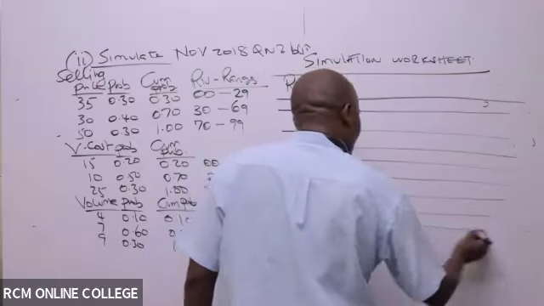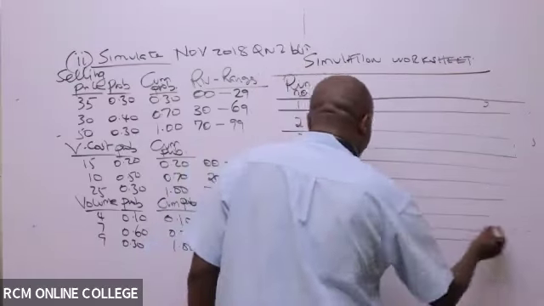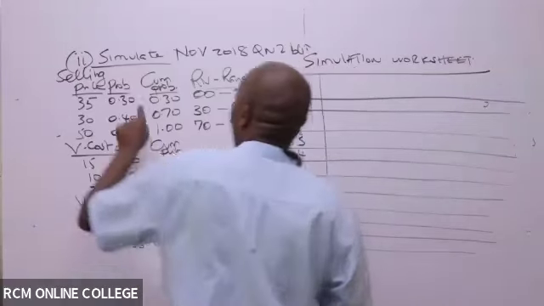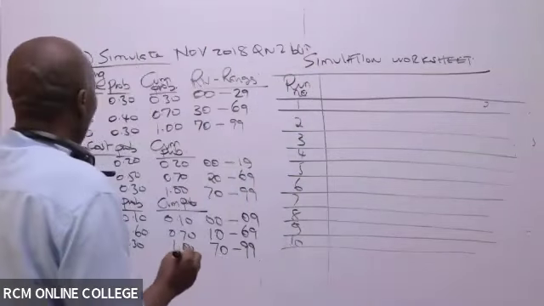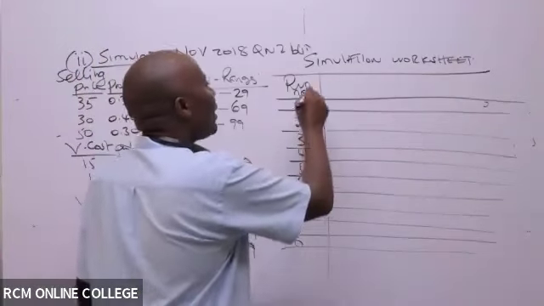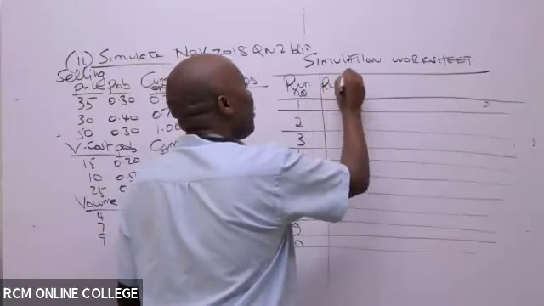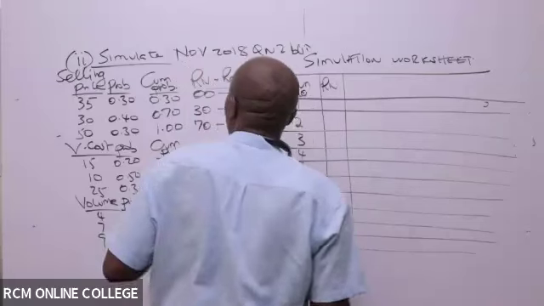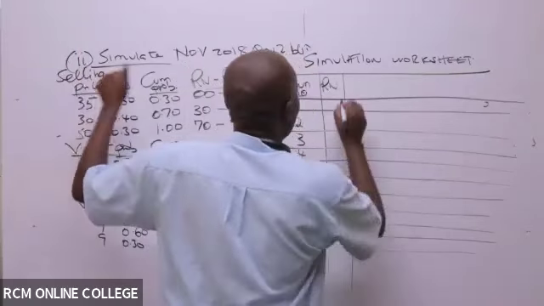We do not know what the selling price will be. I don't know what the variable cost will be. I don't know what the volume will be. So we must guess them. And how do we guess them? You pick a random number given by the examiner to enable you predict the first item, selling price.